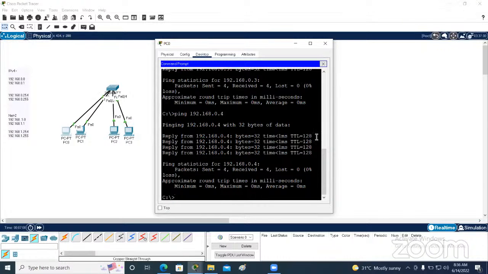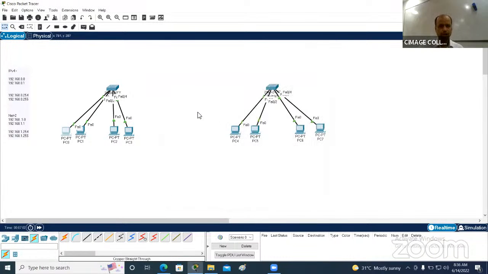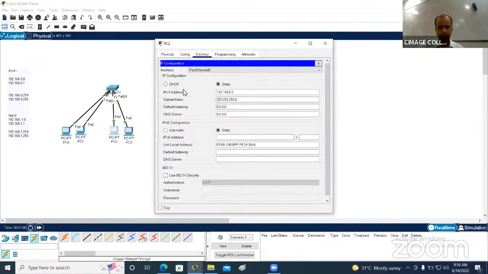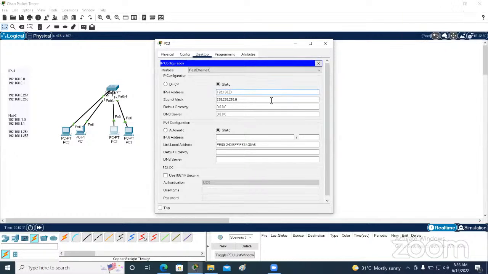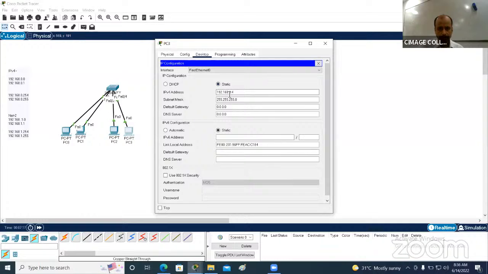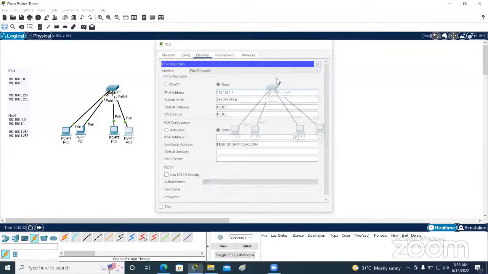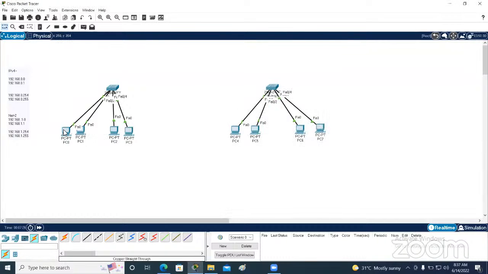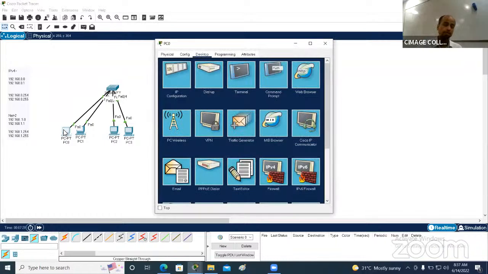Now, if I change IP of these 2 machines, I'm going to put 1 in place of 0, and again 1 in place of 0, then they will not communicate with each other because the IP is not the same. These IPs do not belong to the same network.